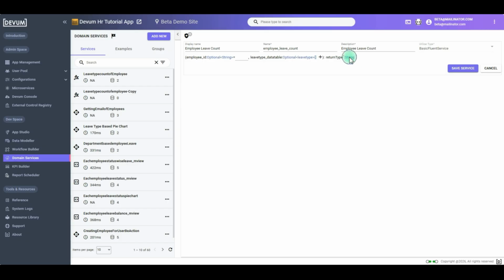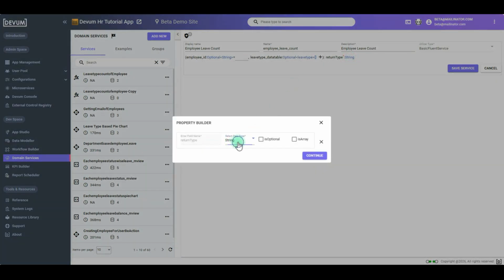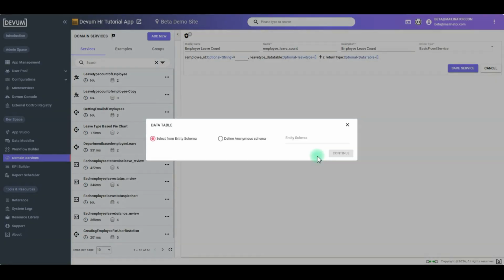Since we're returning data for multiple leave types, the output will also be a data table. By default, the return type is set to string, but we can change it based on our requirement. We'll change the return type to data table, enable array or multiple values, and mark it as optional. Then we'll click on Continue.